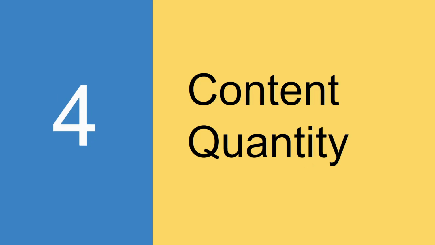So the fourth point is quantity. Another aspect is that we also need to publish as many articles as possible. Though we are so focused on quality, quantity also matters in blogging. Whatever analysis you do, at the end of the day, on average, for any blogger, very, very rarely will you see all 100% of blogs performing high.